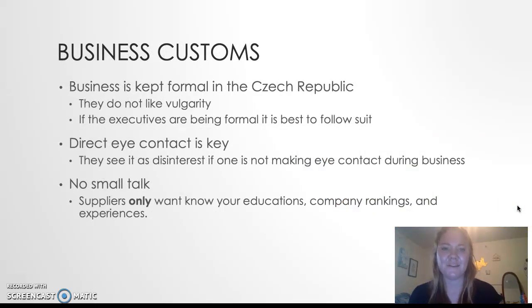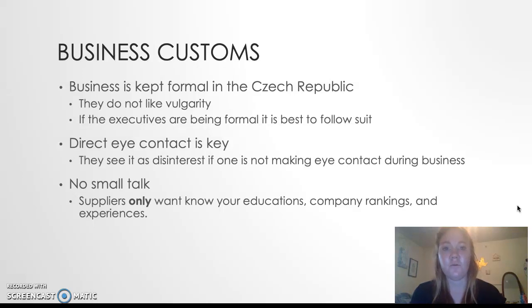Business customs within the Czech Republic. Business is kept formal within the Czech Republic. They do not like vulgarity within their business. It is considered very rude and is not formal. If the executives are being formal, it is best to follow suit. For example, if the business executive takes off their jacket, then the subordinate may follow by taking off their jacket. The subordinate is never supposed to do something before the executive does it.